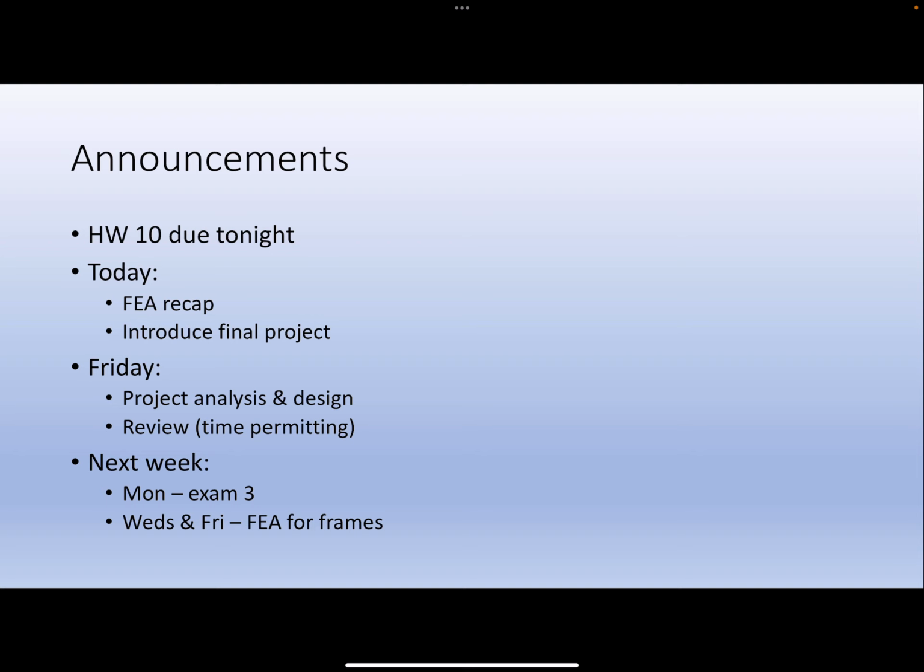Friday, we will continue talking about the final project, talking about analysis and design approaches. I will probably also be doing some visual analysis demos to show you a few additional things that we haven't yet covered explicitly that will be relevant for your final project. And then if there's time, we can do a little bit of review in advance of the third exam.